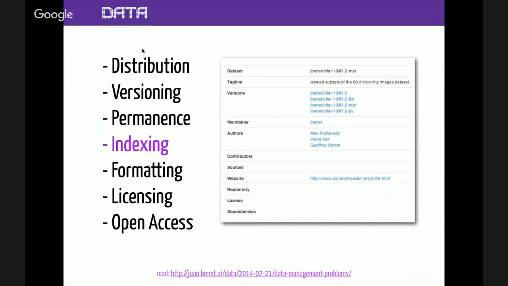Then there's another issue of indexing. How do you find the data sets that you're looking for? How do you find data by specific people and so on? There are many different repositories. They aren't really interoperable. They're all really hard to use. Some of them you have to pay for, and so on. And it's kind of a mess. In reality, in software code distribution, it's really, really nice. The whole package management and indexing of code is really good. So it would be useful to move over some of those solutions.